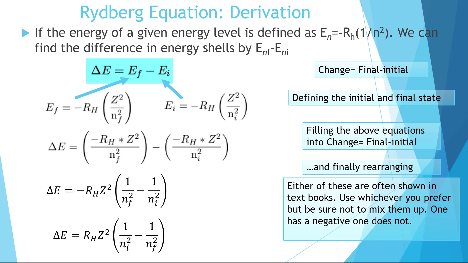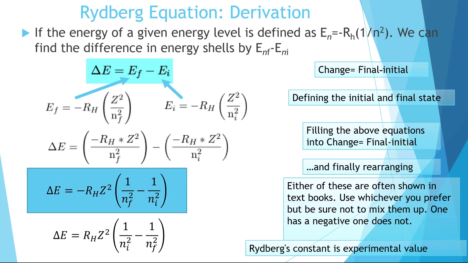We can clean up the negative signs in two different ways: the first is by pulling the negative sign out from the parentheses but leaving it out front; the second is by rearranging the terms to remove it completely. Both versions will appear in different books, homework, or other resources, and they are the exact same equation. Students often create all sorts of ideas about when to use one versus the other, but they're identical—the algebra is just slightly different. The exams in this class will use the first version, so I'd suggest using that one consistently to avoid mix-ups.